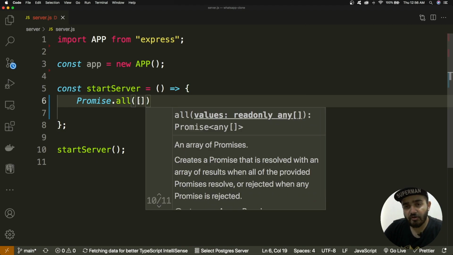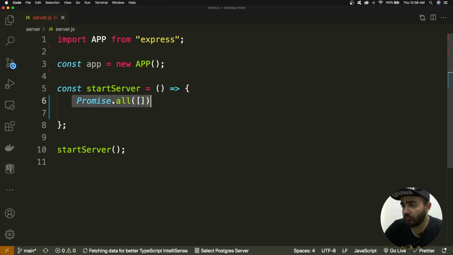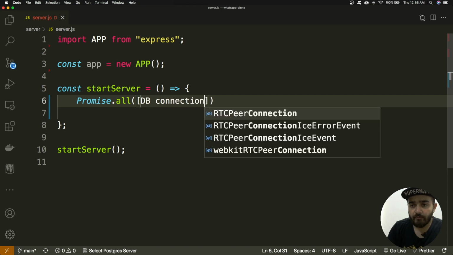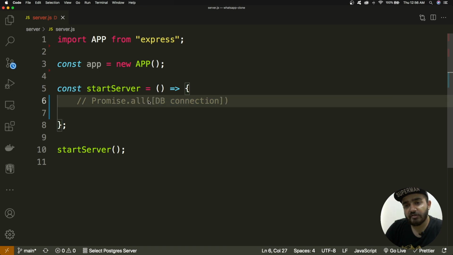Why I'm using Promise.all is because before starting the server, we can create the database connection, and if we are working with any queues or other related stuff that we want to initiate just before starting our server, we can have that here. If I want to have the db connection code here, then I can keep that db connection code inside this.